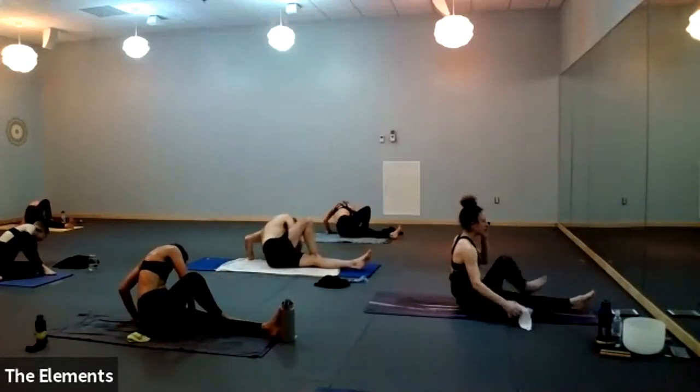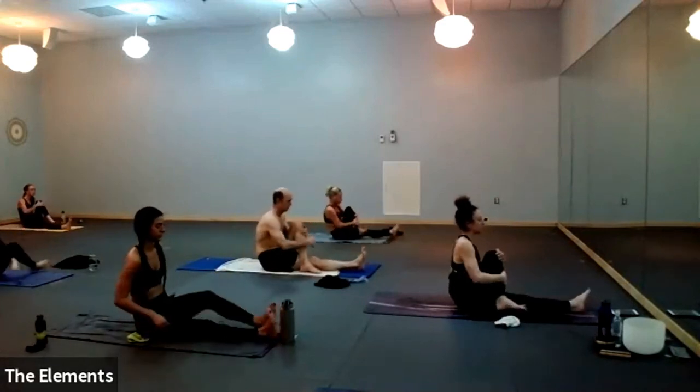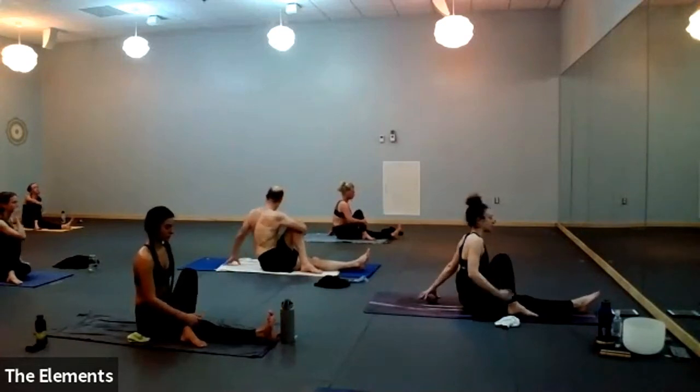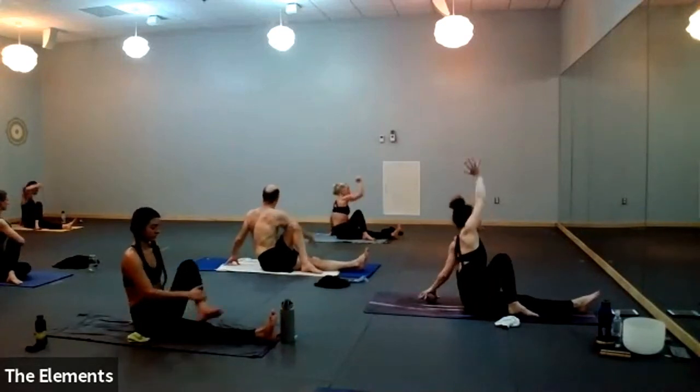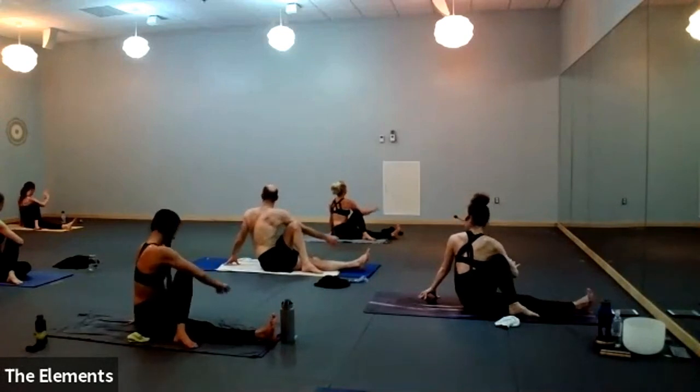And release. Right leg goes long. Bend the left knee, give it a squeeze. Bring the left foot to the outside of the right leg. Left hand comes off the left hip, sweep that right arm high, get long, and either hook or hug the knee. Gaze goes off the left shoulder.